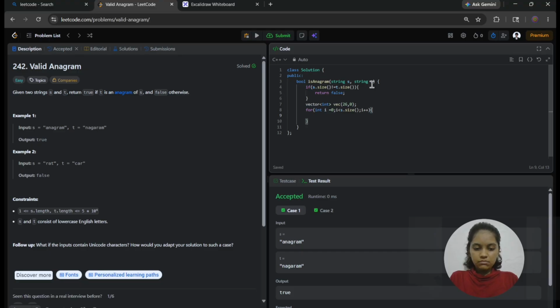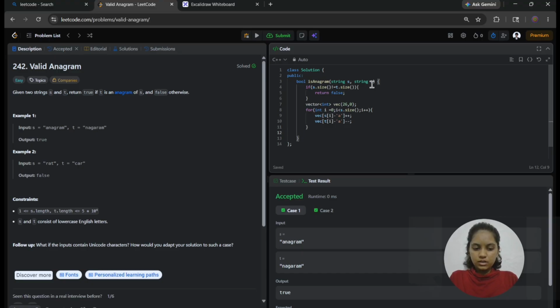Now I am checking that the vector of s of i should be incremented, and I have to subtract the character a, because I want to convert it into an index. Now again I check for t of i, and I am subtracting a from it, and decrement the value.